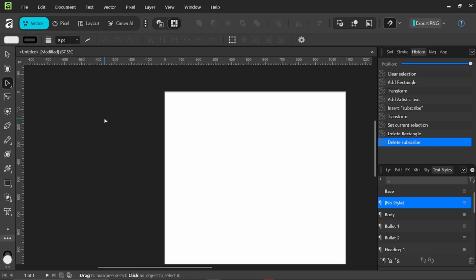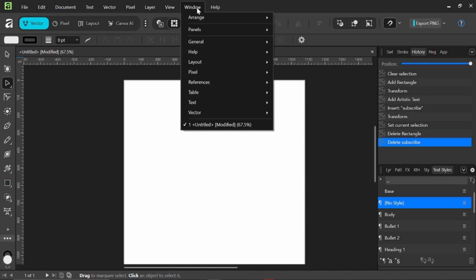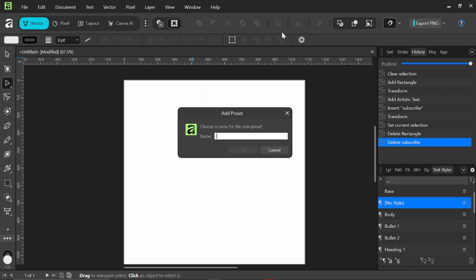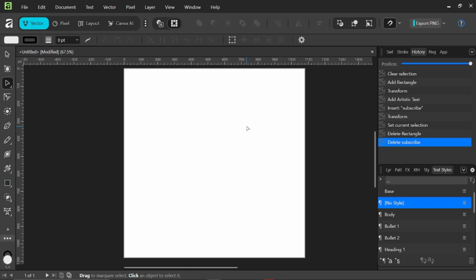And once you are done with any other settings you wish to have, you can come to your Windows and you can save them as a preset. So peradventure you want a different interface for different work types, you can save the interface look based on the work type you want by just clicking add preset. Then when you name this and click on OK, these presets, these settings would be saved, and instead of rearranging them every time you want a new interface look for your work, you can just save them and be opening them up.